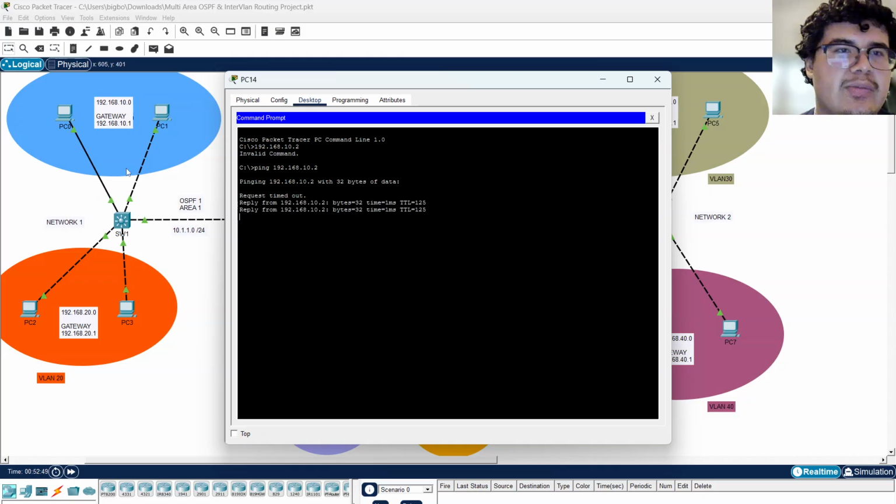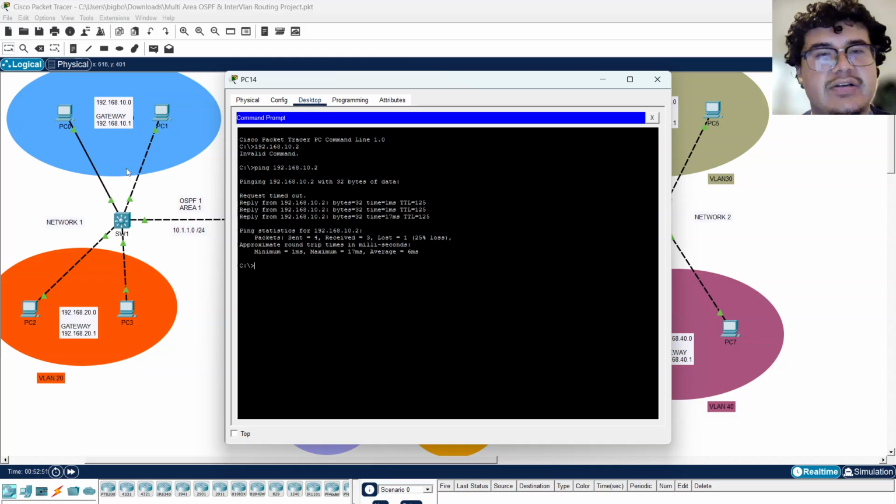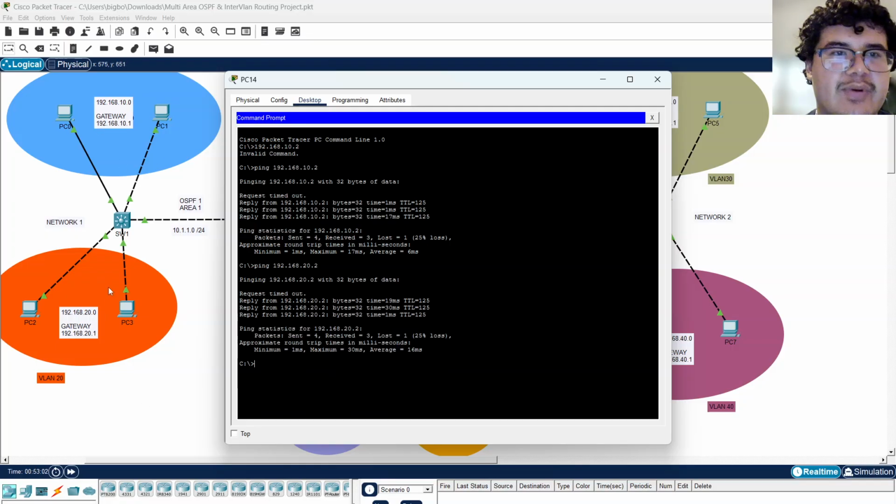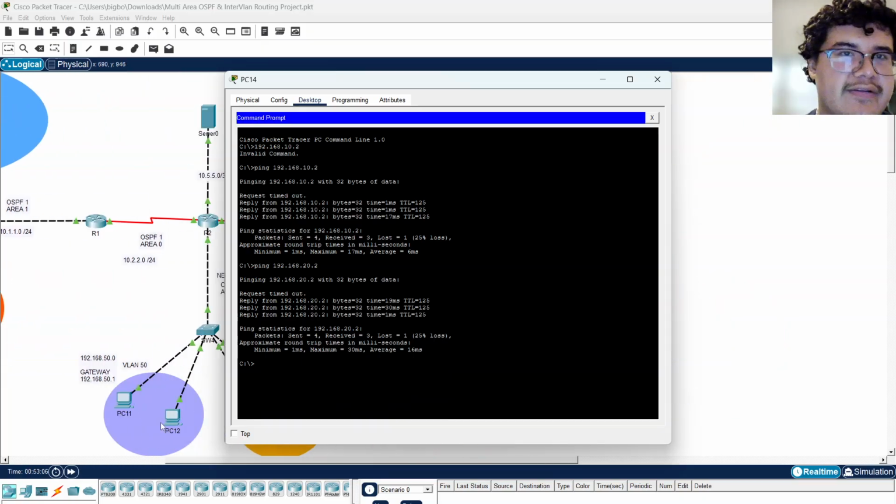Yep, so we're able to ping here as well. We'll do 20, the VLAN 20. Pinging, the first one should fail due to ARP, or Address Resolution Protocol. Perfect. So this one is performing inter-VLAN routing across multiple OSPF areas, or multi-area OSPF.